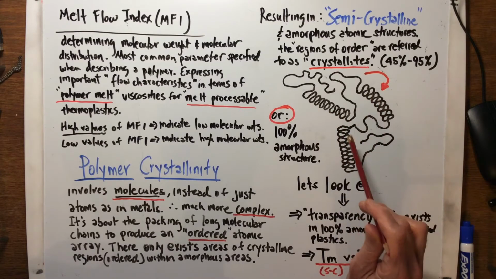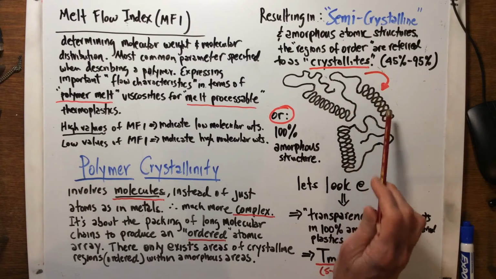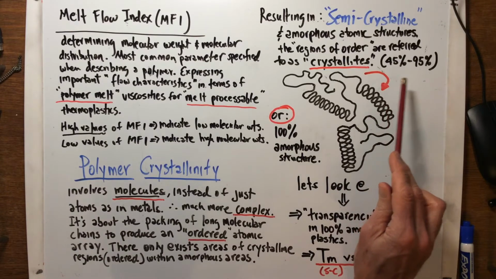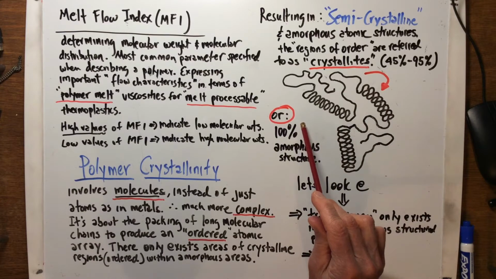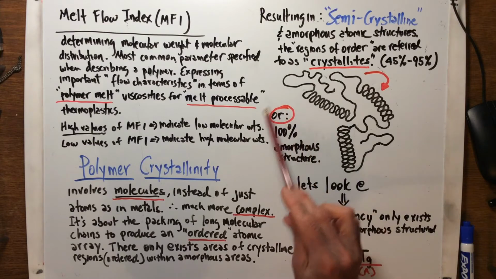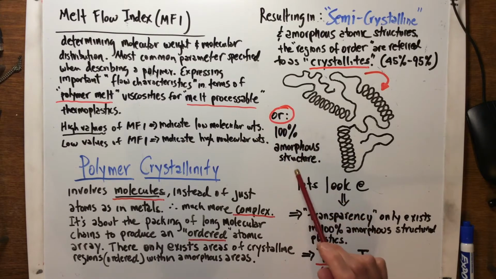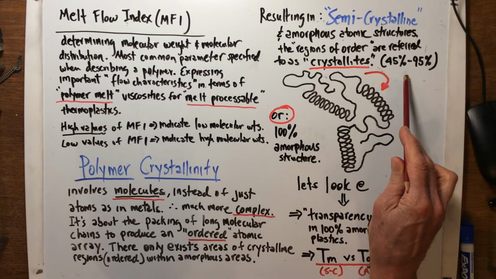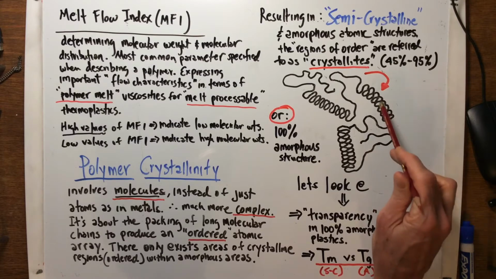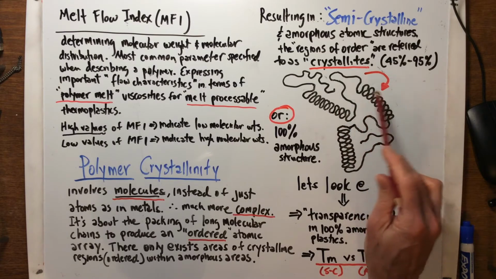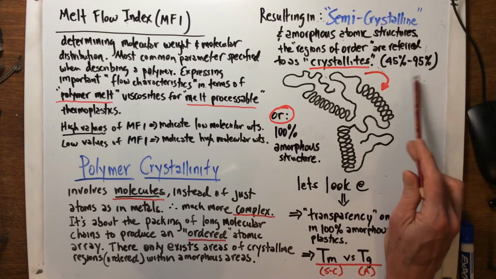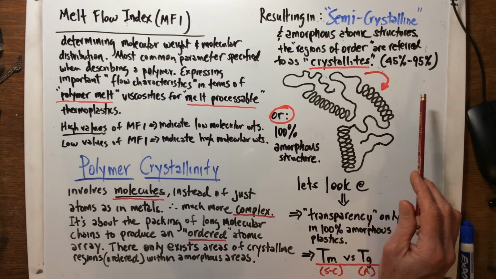But this is kind of like the ribbon candy maybe you might have seen at Christmas time. But be that as it may, you can also have a polymer, and many polymers are 100% amorphous in structure. Now there are some things that go along with that, but just recognize that the more crystalline we have, the more these crystallites are going to be showing up. And they can only go to a maximum of about 95%. You'll never reach 100% crystalline polymer structure.